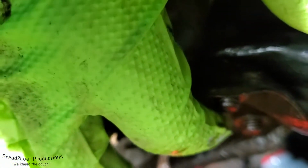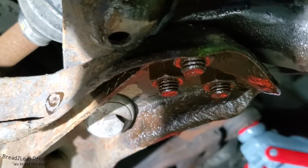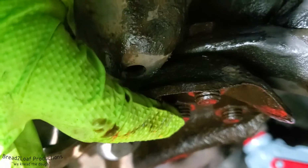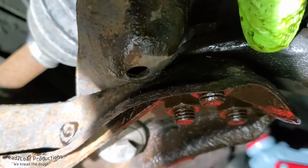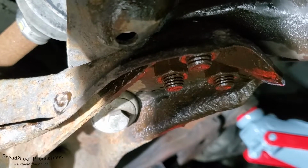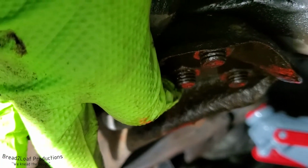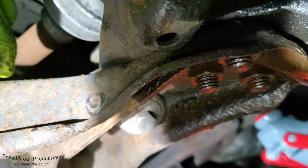But yeah, 2 out of 3 of these bolts holding the lower control arm to the ball joint bracket are incredibly loose. So this is what was causing the whole knuckle to pivot back and forth, because these bolts are not tight at all. So there you go, mystery solved. Literally, bolts on my suspension components are incredibly loose, and that's why when I was taking off from a standstill, like at a stoplight, and I accelerated, I heard a loud thump. You could feel it in the seat and in the steering wheel.